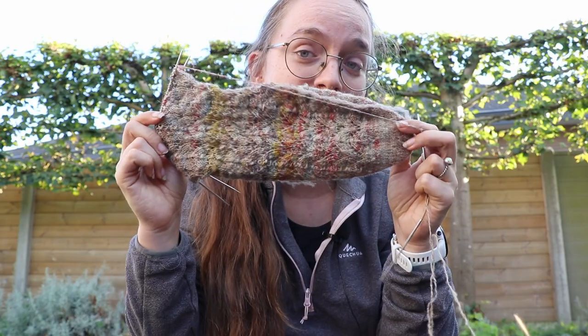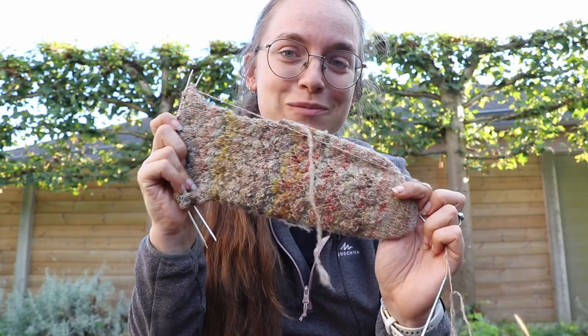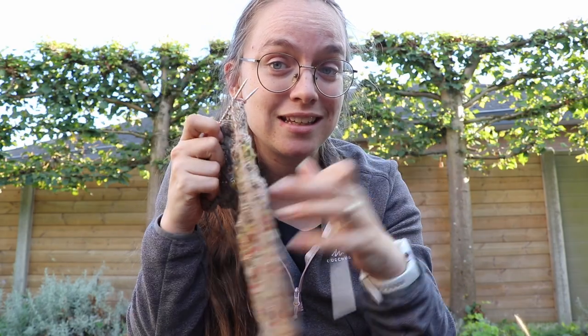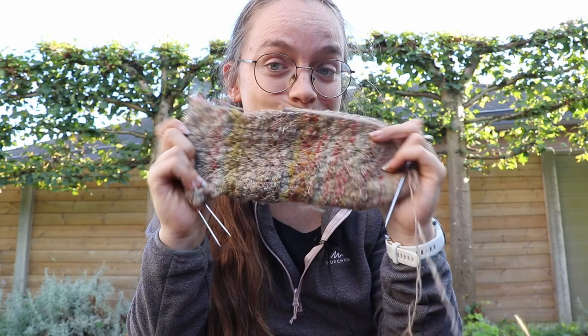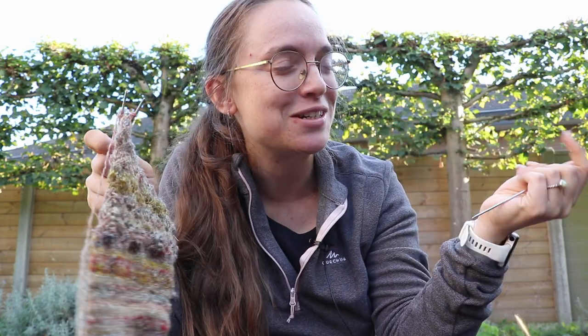I just love this sock yarn and I am excited for really pretty lace stockings. If I can get them finished in time, because I do not have to forget that I only have the month of October to make this. But I'm positive and I'm very motivated because I like this.